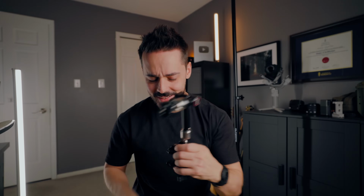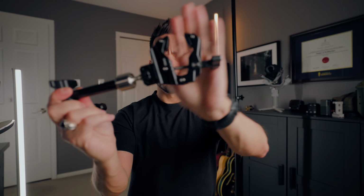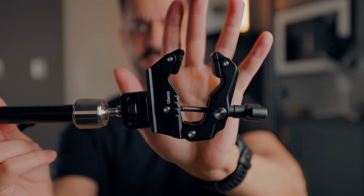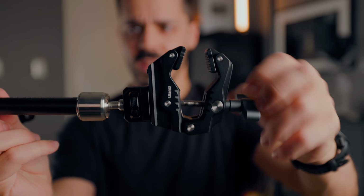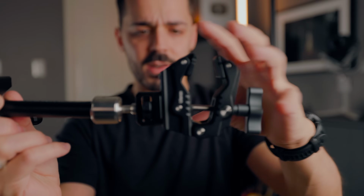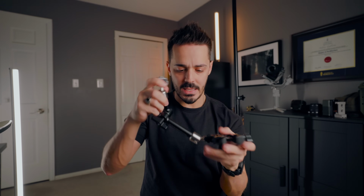But okay, maybe you're looking at it and you're going, Anthony, how the heck do I put my camera on this? Like the top is way up there. So you've probably seen something like this before. This is a friction arm. Small Rig makes these, Newer makes these. This is a super beefy Ulanzi one. You can kind of see it. It's almost the size of my hand. The little jaw dial here opens and closes. It's got little rubber feet on it so it can clamp onto things. And then it has this twist unlock in the middle where now the whole thing loosens and I can move it around.